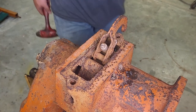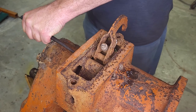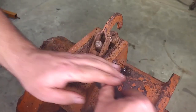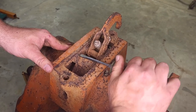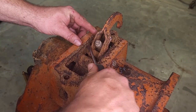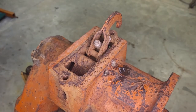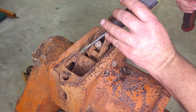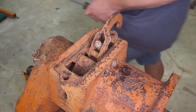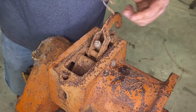First, I'll try to tap the pins back a little bit. Might help in removing those clips. If they even move. That's what they look like. That's one. This one here is fighting me a little bit, so try to tap it out. There we go.